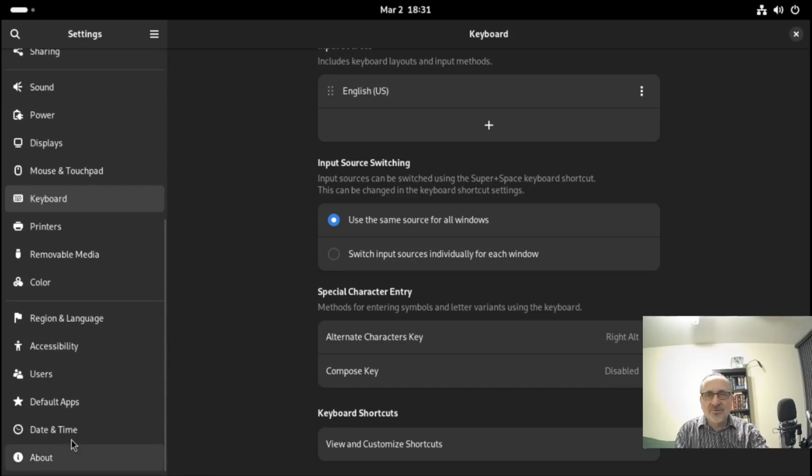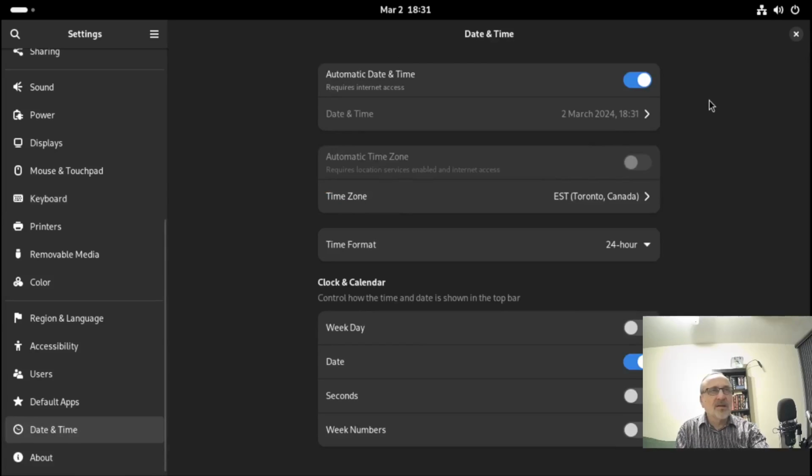So let's go into date and time. I want to change the format of this clock. Number one, I don't like the fact that it's a 24-hour clock. I like it to be AM and PM. And number two, I like it to say whether it's Saturday or Sunday, because I don't know what day it is.